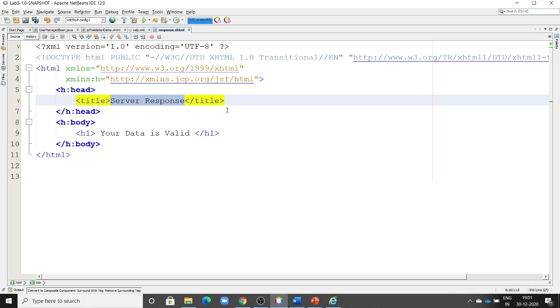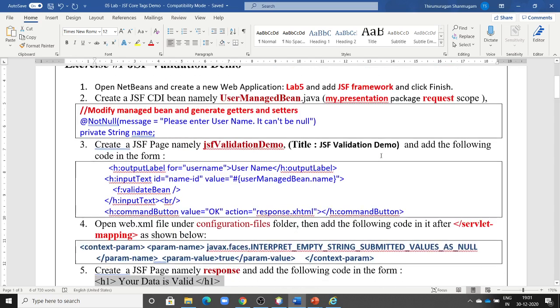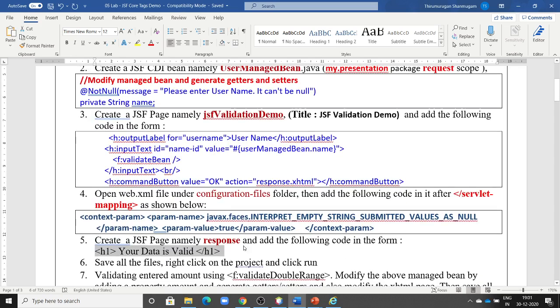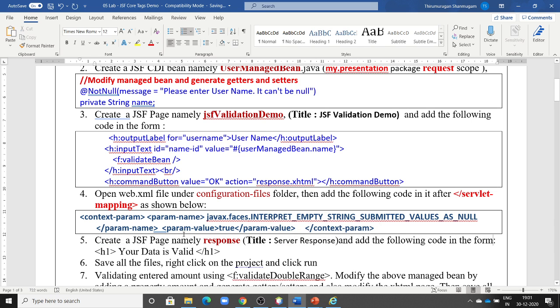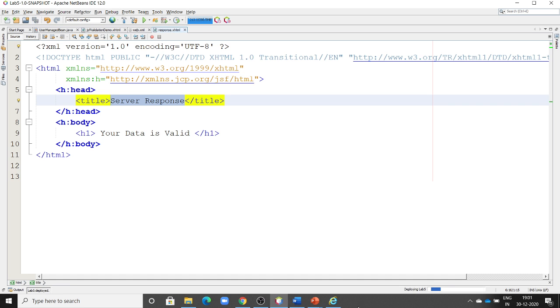I'll put it in brackets. Now I'll keep the color as it is. Server response title. Right. Now save this one.